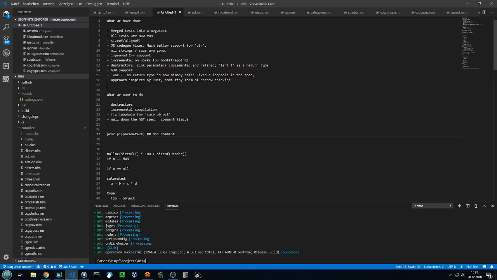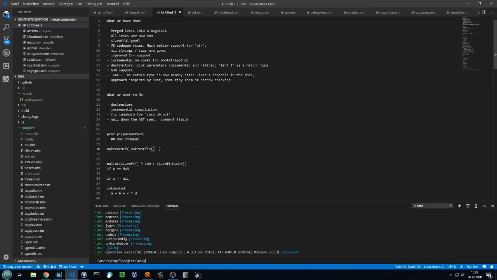Let me fill this out for you. So this is the syntax, usually written like that. What's currently done is this is an NK proc def with a name, and then the name is a postfix. Actually, depending on whether you use the macro system or the compiler: in the macro system it's NNK, and in the compiler it's just NK.